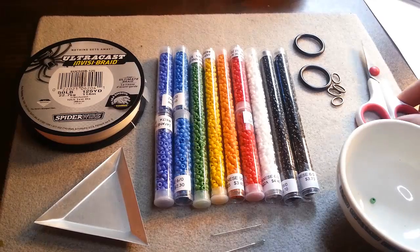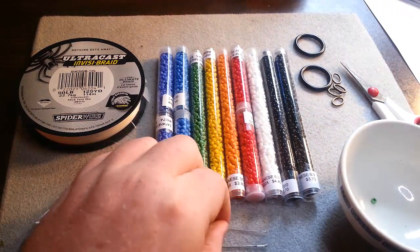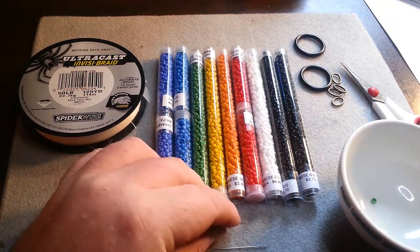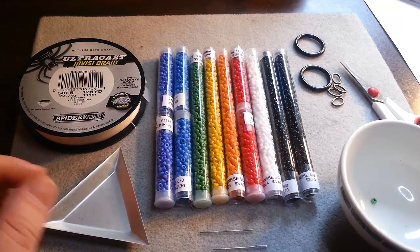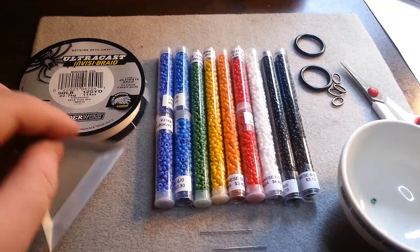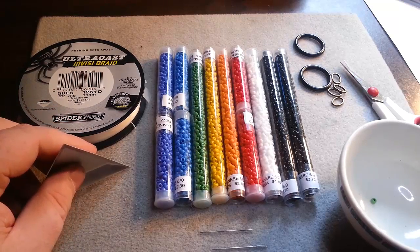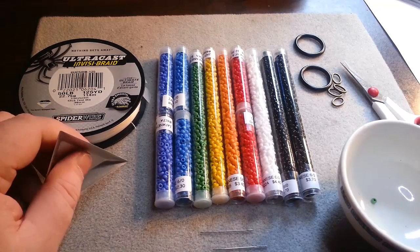When it comes to tools, scissors and needles. Now I'm using these big fat tapestry needles that don't have a sharp point for this project, but obviously you need something quite a bit smaller for smaller beads. This little triangle is really good. The ladies at the bead store, Bead Bullies, love them to death. If you're in Oregon, stop by there. They're over in Beaverton, or Tigard.